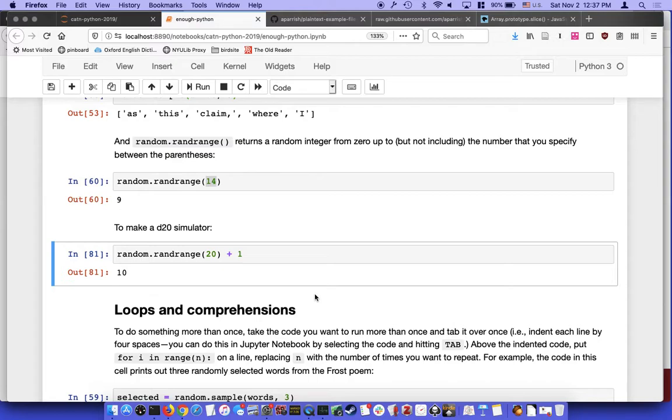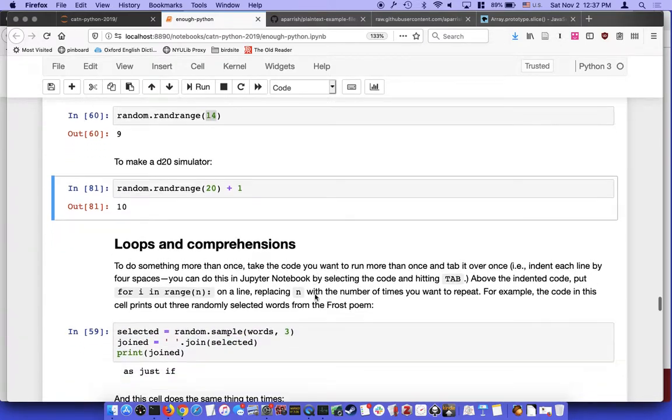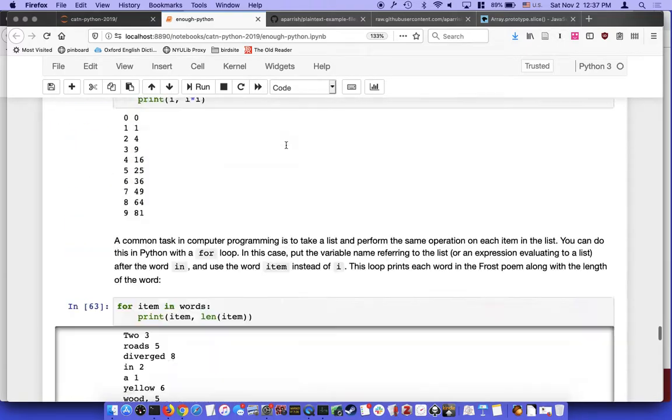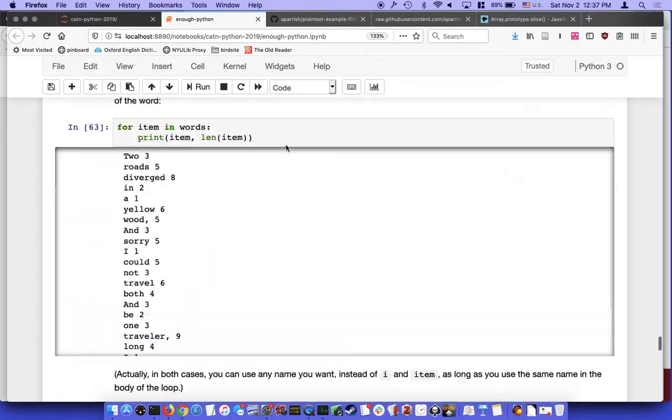Questions about any of this so far? Again, I'm just trying to take you through the basic stuff, the most common idioms that we're going to look at in these notebooks. It doesn't explain everything, but I'm hoping that it's going to give you enough knowledge that you will have some stuff to hang on to when you're looking at the code examples. I think this is the last section of this notebook.